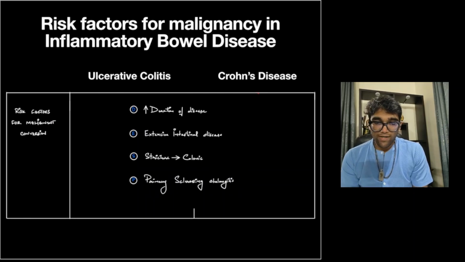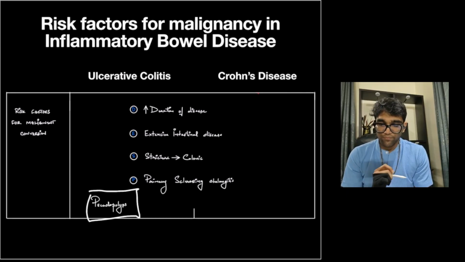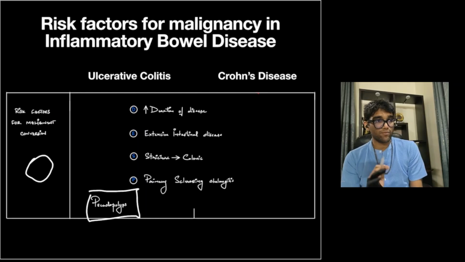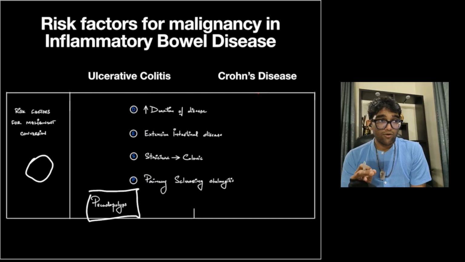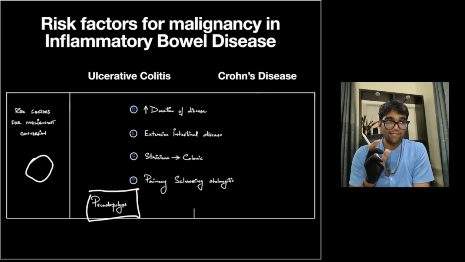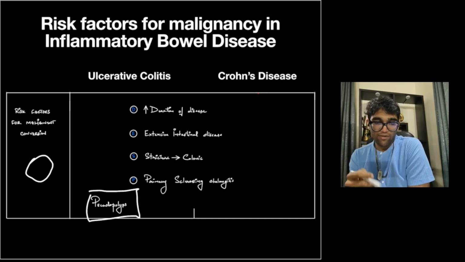Now there are two risk factors that are independent. In ulcerative colitis, the presence of pseudopolyps. Pseudopolyps are areas of mucosa that have been spared from the inflammation. As I told you, that doesn't typically happen with ulcerative colitis. When it does happen, those pseudopolyps could actually truly be metaplastic or dysplastic, epithelium that has become malignant. And so that would increase the possibility of it being a malignancy.